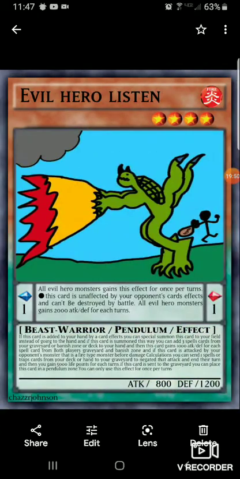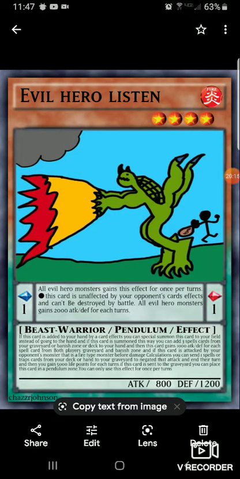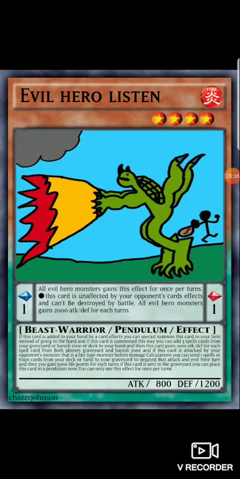So then the Evil Heroes, Listener. I like that because it looks like a turtle. Who likes turtles? I know I do. So this Pendulum Monster gains this effect once per turn. This card is unaffected by your opponent's card effects and can't be destroyed by battle, and all Evil Hero monsters gain 200 attack each turn. So they have battle protection and all that extra stuff on the bottom. Basically it gives them summons and all that stuff.